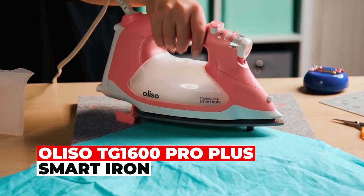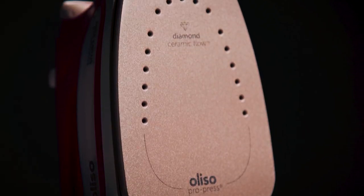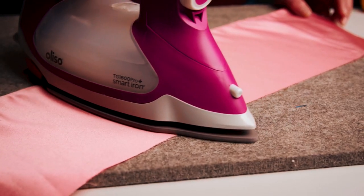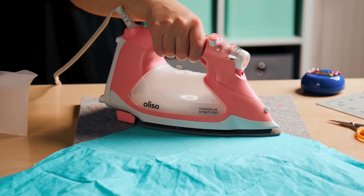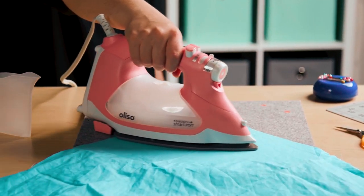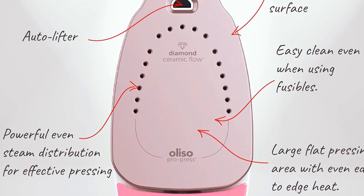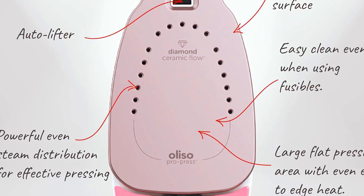OLISO TG1600 Pro Plus Smart Iron. The OLISO TG1600 Pro Plus Smart Iron redefines ironing with its auto-lift feature, combining safety with efficiency. The ultra-smooth diamond ceramic flow sole plate ensures even heat distribution and easy gliding.